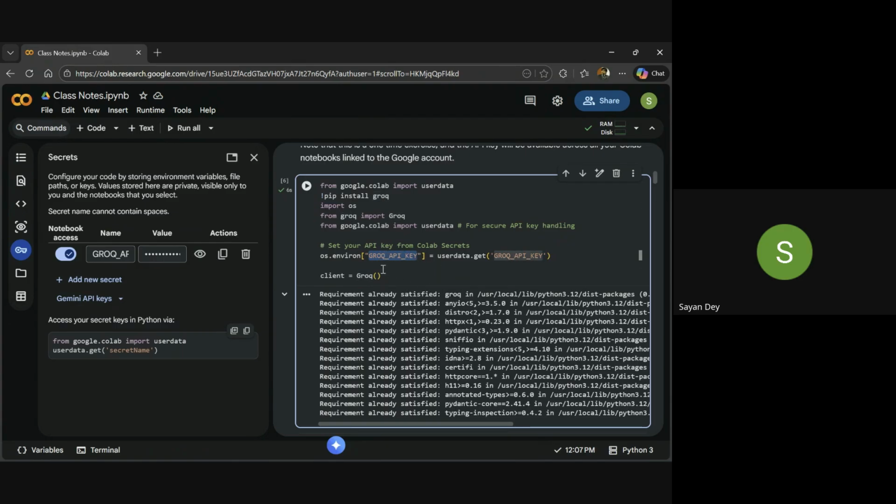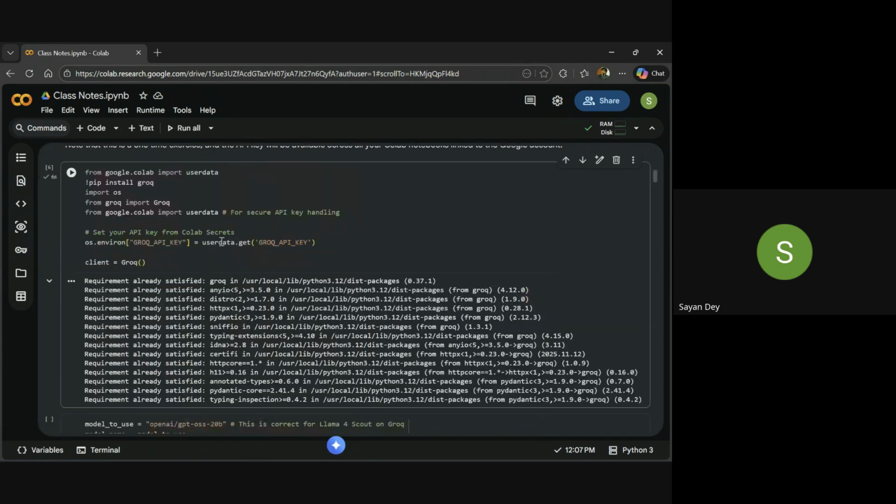And then we are saying client equal to Groq. I'm just trying to explain, but otherwise you don't have to worry. This is just the standard interface you will be using to connect to Groq. It is almost like we can access the models that we have on Groq through this interface. Whenever you successfully execute a cell, a small tick mark will come up.